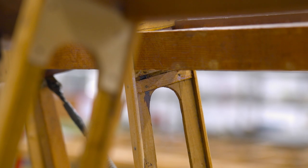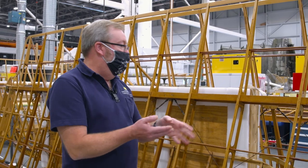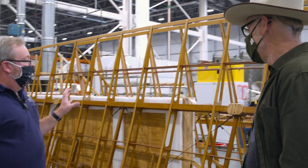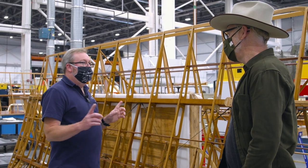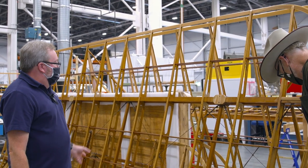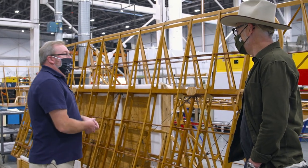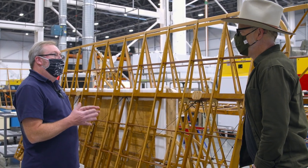Unlike World War Two where we scrapped everything so as not to hurt industry, aviation was still new and we didn't know what would or wouldn't hurt it. So they let Standard do whatever they wanted with the surplus planes. You could actually buy one in a box or a boxcar load of these aircraft — they'd sell them just to get rid of them. One problem was that the standard four-cylinder American engine was highly susceptible to flaming out and catching fire, which is not great on a wooden fabric airplane. One of the companies buying them was the Lincoln company in Nebraska.